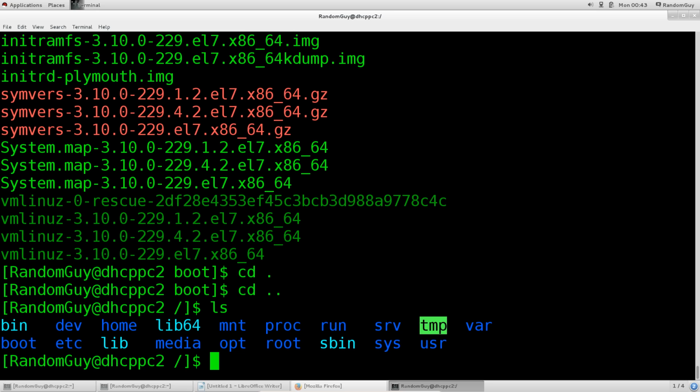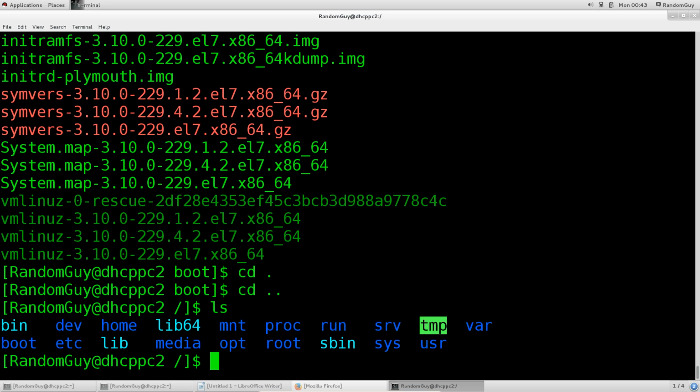Again, we have libs, and then we have media. Media is a mounting point for mounting temporary file systems. By temporary file systems, I'm referring to USB. Well, they're not temporary file systems. That would be a complete error on my behalf. They're just temporary devices that you would plug in and then plug out. No big deal. It's like plugging in a USB drive or a hard disk via USB or something of a kind. That's basically media.